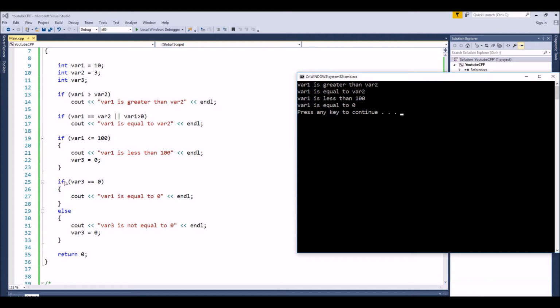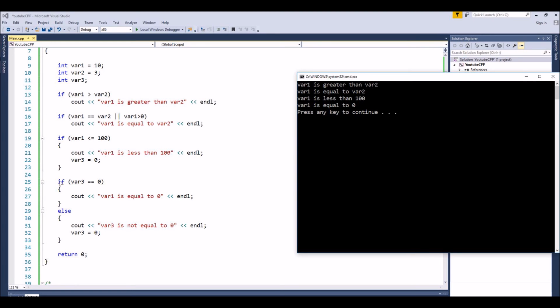So in this conditional statement, it checks if var3 is 0. Here we have assigned var3 to 0, so this is true, so it prints var1 is equal to 0. In case this is not true, if var1 is not equal to 0, then it will execute this else block. An if condition can be either on its own, and perform some statements, or you can combine if and else both together.